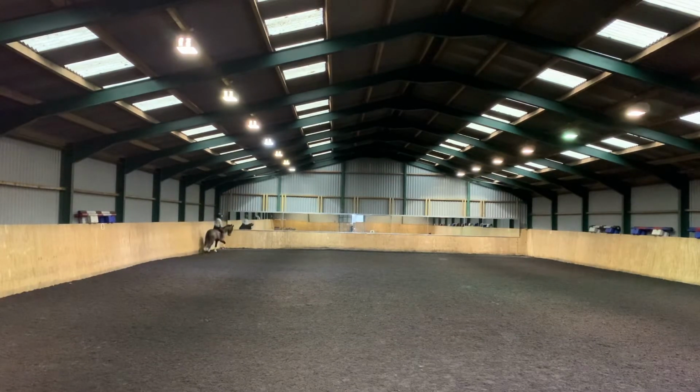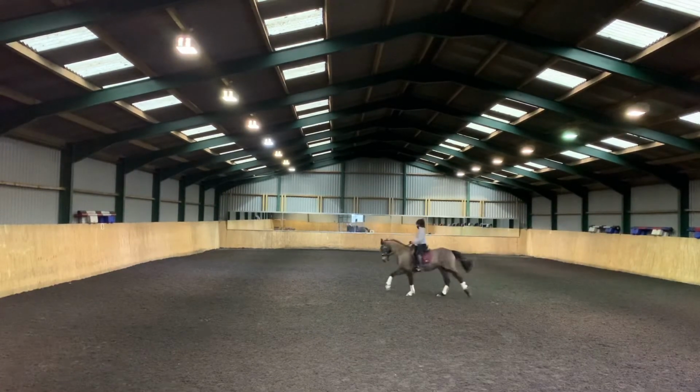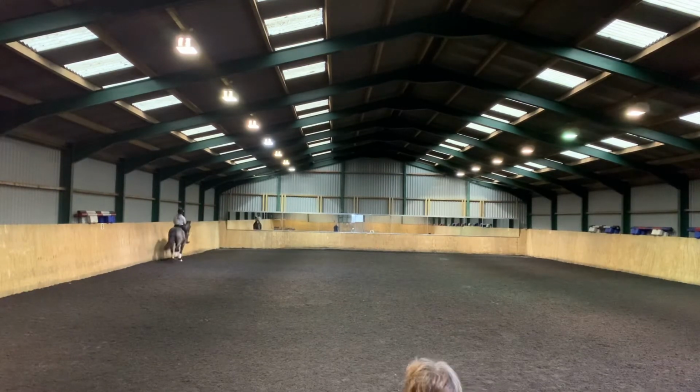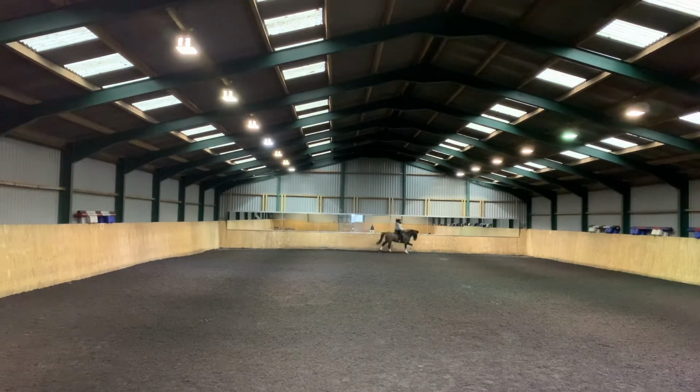So this is me even while I'm cantering round, I will just be trying to wait the canter a couple of steps, give him a little half halt and see if we can just slow the canter, and then just push the canter on a couple of strides and then see if he'll wait again. Always keeping him interested. He gets bored very easily, so it seems to work best for me if I can just keep his mind on the game all the time.